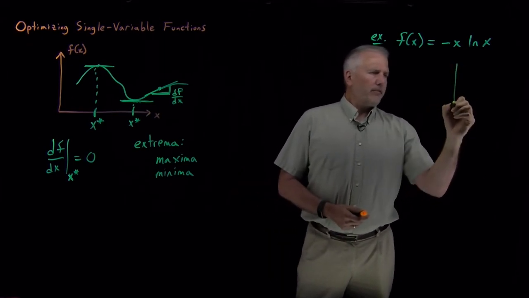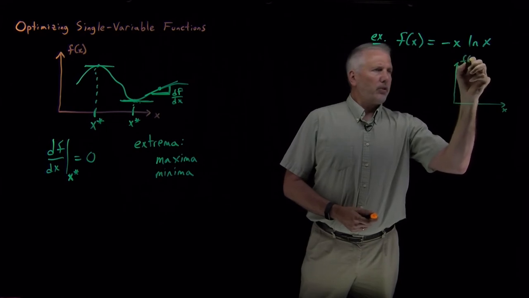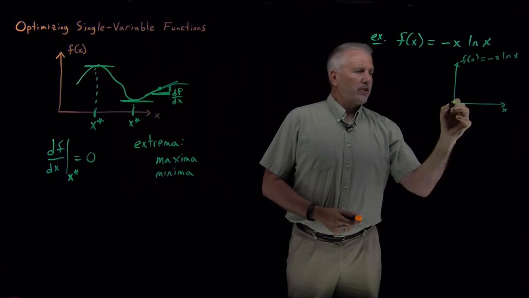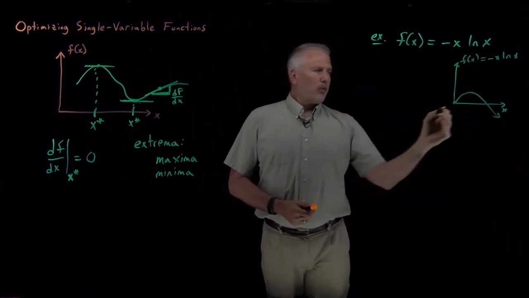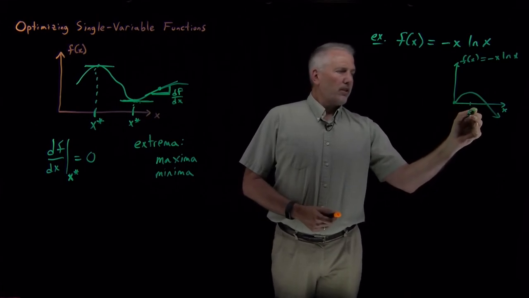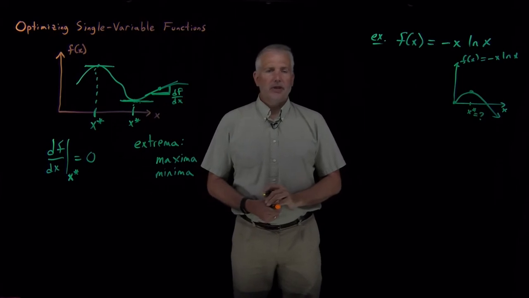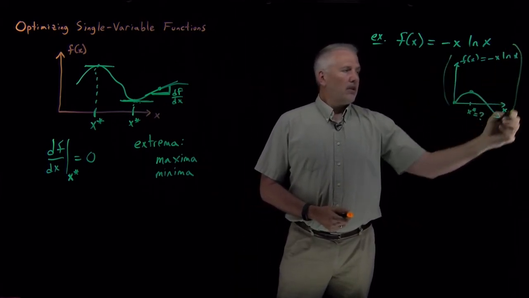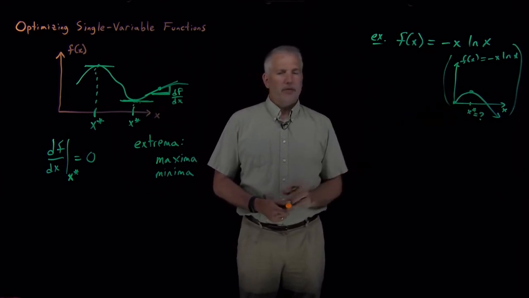We don't have to graph that function, but just so you understand, I have a picture in your head of what it is that we're doing. So minus x log x. If I graph that function, it goes from zero through a maximum and then dips down and becomes negative. And what we're looking for is this position there. What is the maximum of that function? And again, we don't have to draw the function in order to solve the problem, but it helps maybe to have a picture in your head.